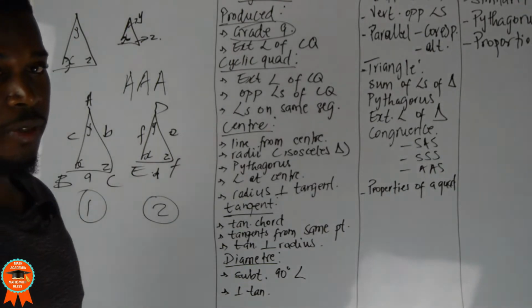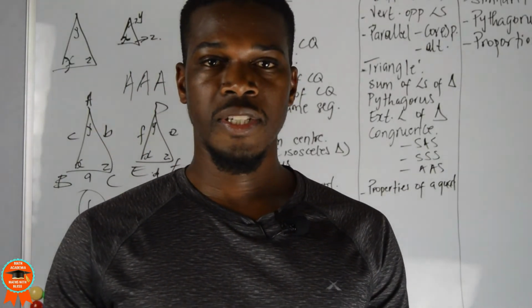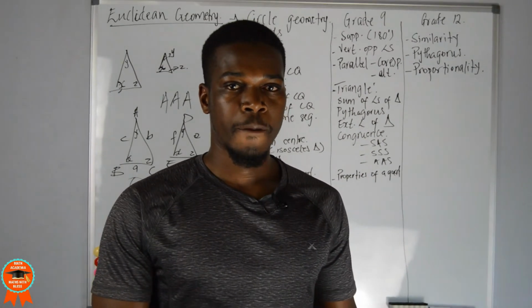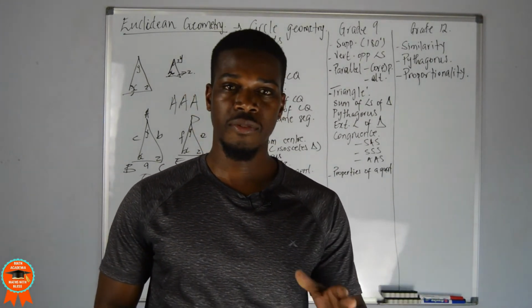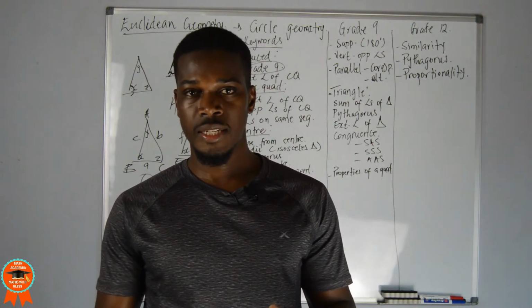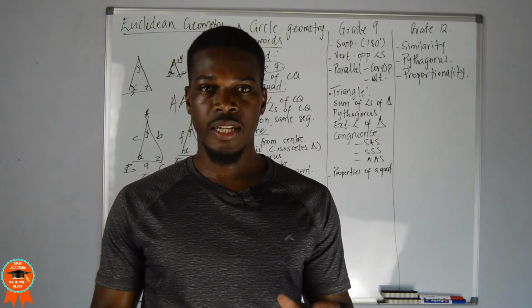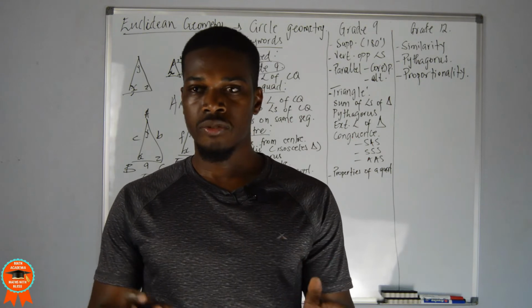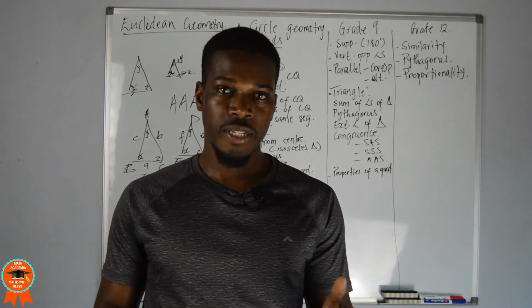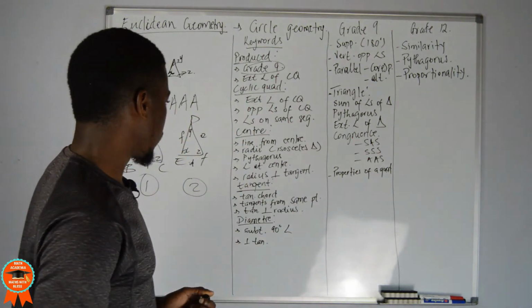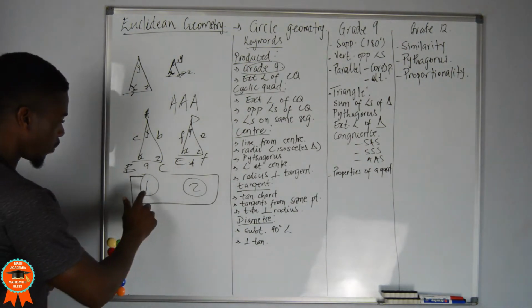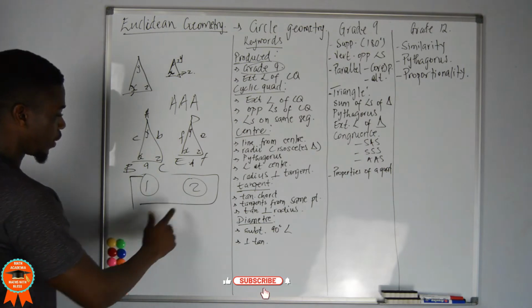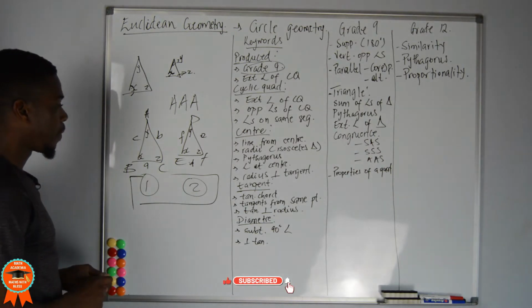Always when we use similarity, you must choose your first reference triangle. Then you can go to the second one. If you choose an angle from the first, you go to the second. The next one, first to second. Never vice versa, first to second and then second to first. You always use one way of doing it: 1 to 2, never 2 to 1.